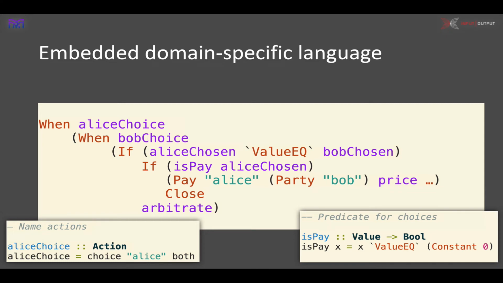If we say is pay, we've written a simple predicate, which compares the argument to is pay with the constant 0. So that's saying is X, representing a choice to make a payment. So what we're doing here on the left, you can see we're using Haskell just to allow us to write an abbreviation for a particular bit of Marlowe. What we're doing on the right is we're using simple function definitions to represent templates for things inside contracts. Here we're representing a general sort of choice, saying, is this choice a payment? And we're representing that as a function.